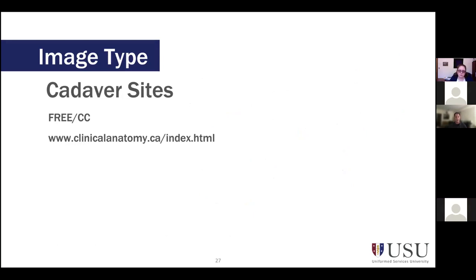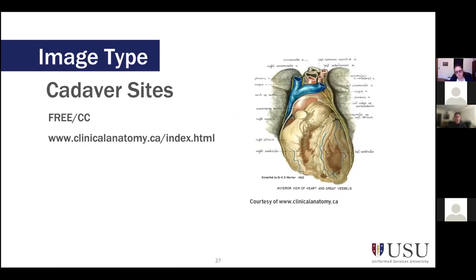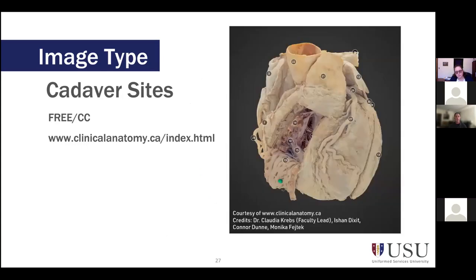Another great resource for cadavers information is from the University of British Columbia. That's Clinical Anatomy. They have a lot of images here of organs, and they also have illustration collection, which is pretty big. And they also have a really interesting feature of 3D reconstructions where these images exist in 3D. And this is another site that I would definitely recommend sending students to. You can rotate these images.